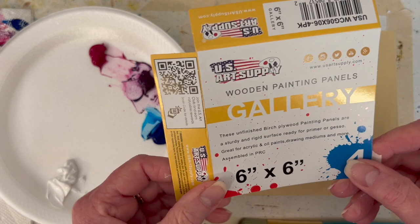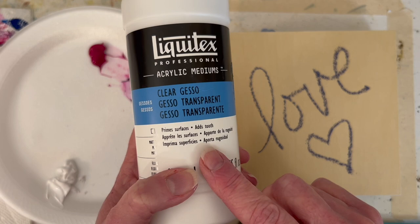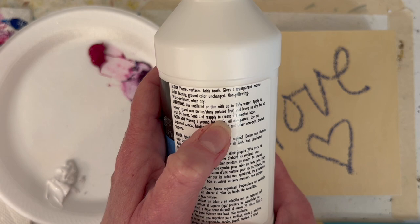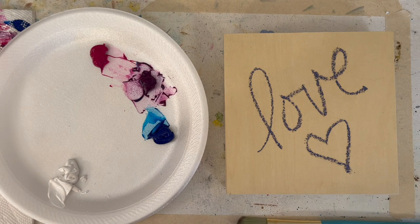I really like them. I put 2 coats of clear gesso on it last night. So I put a thin coat on, dried it with a hair dryer, and then put another coat on, and then it's been drying for 12 hours. The back says let it dry for 24 hours. Can thin with 25% water and leave to dry for at least 24 hours. It's only been 12, but I've done this before and I've had good luck. You guys can let me know in the comments if you've had any problems with that. So far, I have not.